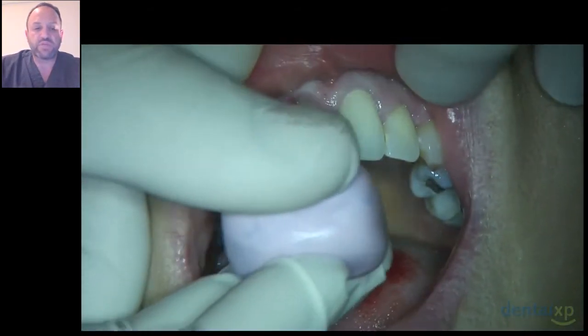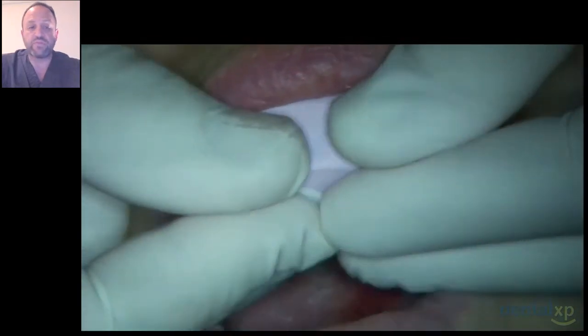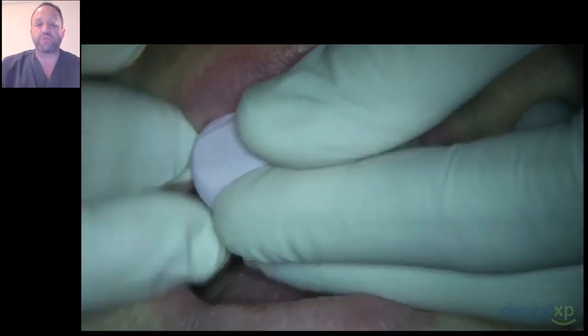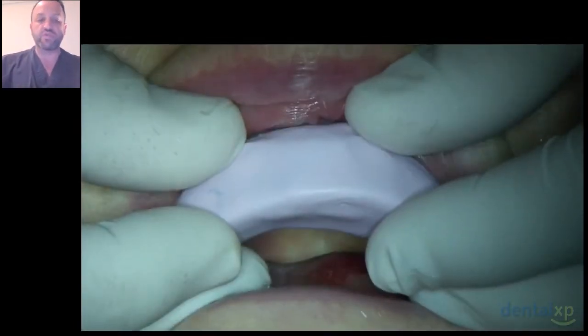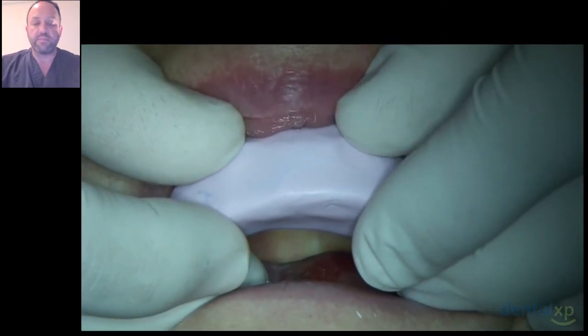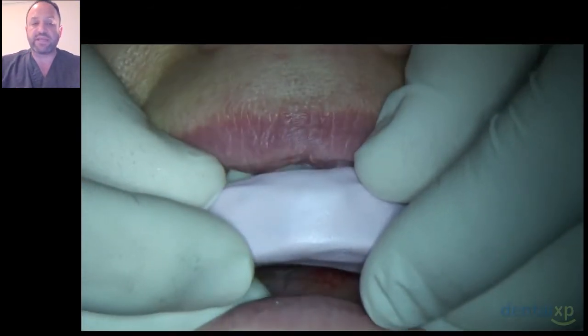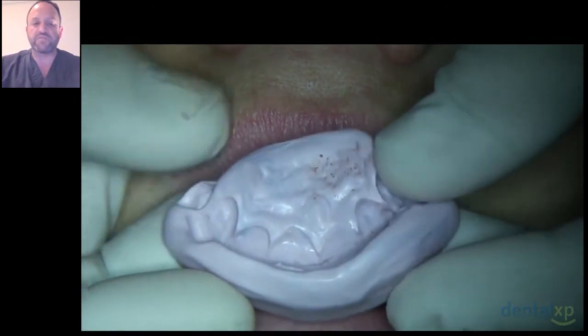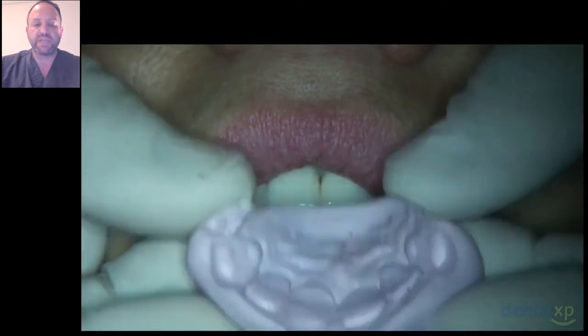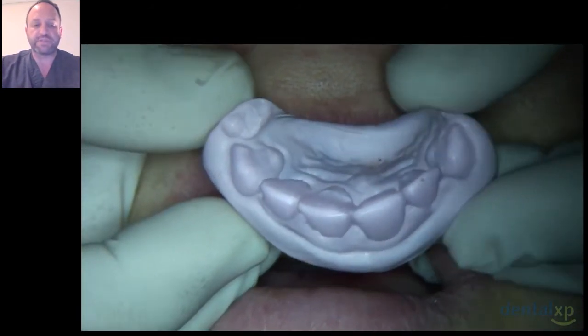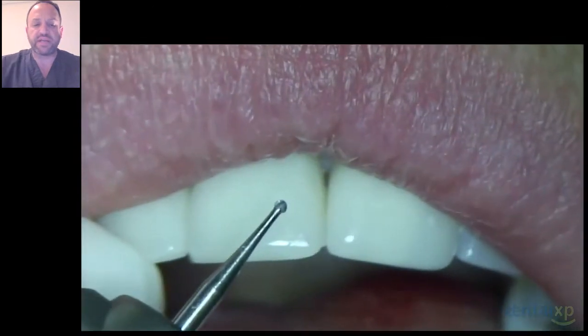So here you can see what we're doing is we're using a lab putty, which we're going to index the crown so that we can replace the crown in a walk-out as you walk in technique. It sets very, very quickly, keeps everything in place. It's very, very rigid and firm, so you don't need to use any tray for it. And we'll put that aside now.